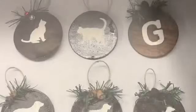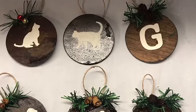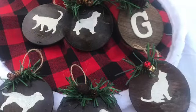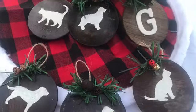If you're making it for yourself, or you know the name of the pet you're making it for someone, you can also go back and write the pet name on here. That would also give it that extra added touch.